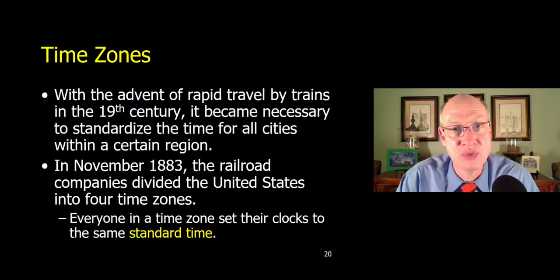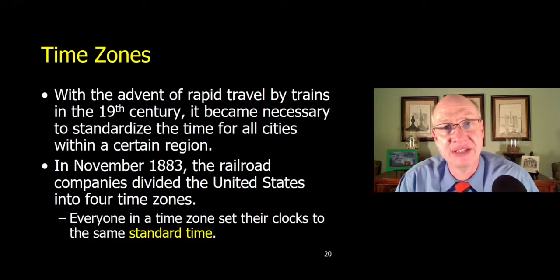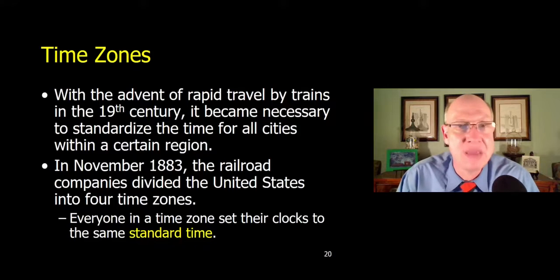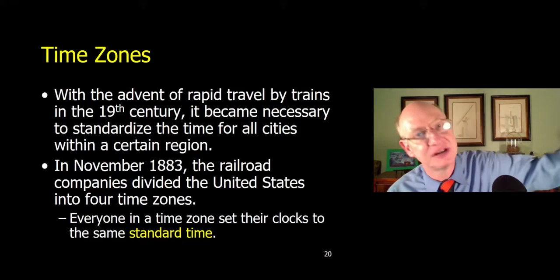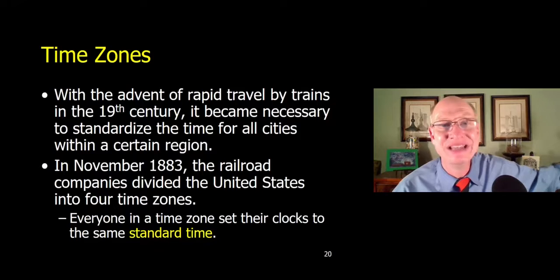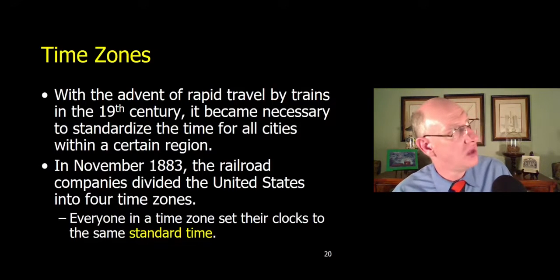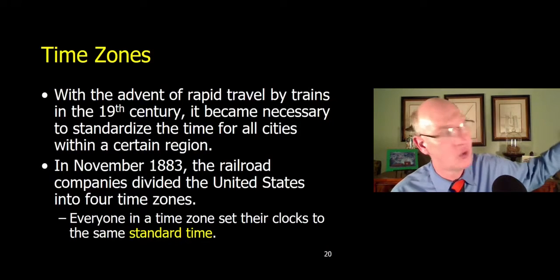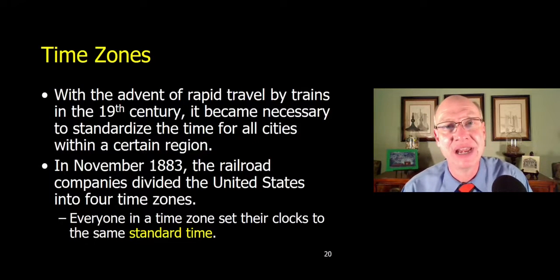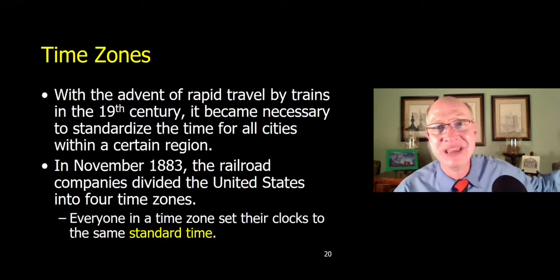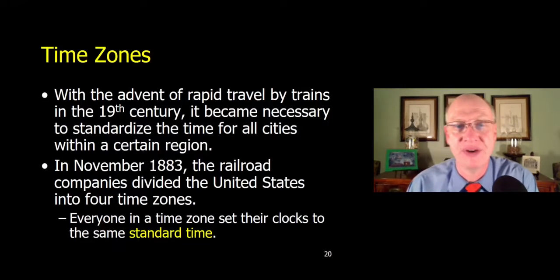Now, that was a bit confusing. It would be especially confusing when you got to a large city like Philadelphia, where there were railroads based in Philadelphia, Baltimore, Chicago, and New York, all keeping different times. You would see different clocks on the wall with the time in different cities, so that if you had to transfer from one company's train to another, you could look up and say, okay, according to New York, it's this time, and according to Chicago, it's that time. And if I'm going to get on the Chicago Midwestern train, I need to be there at this time. All of that was very confusing.